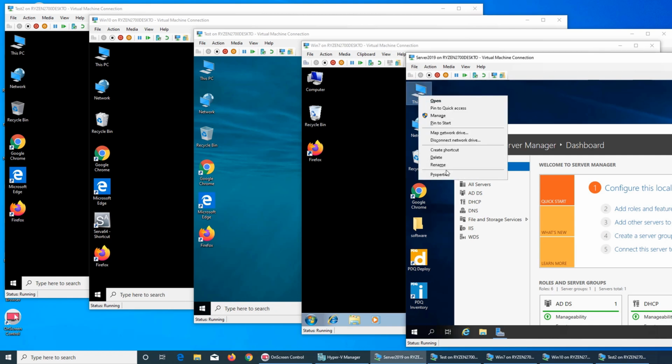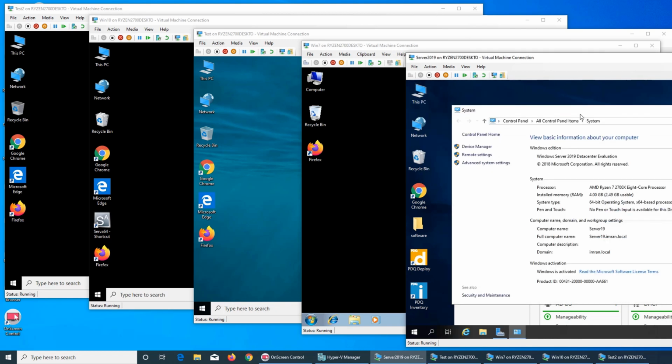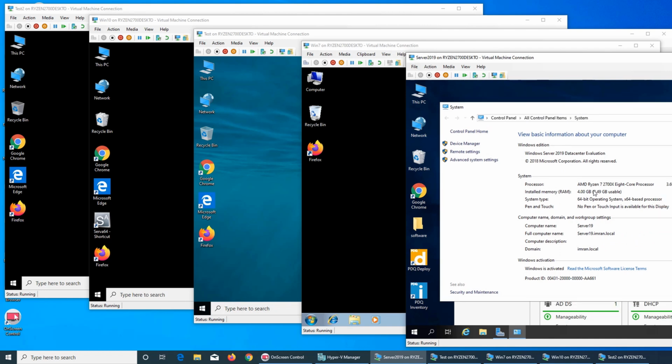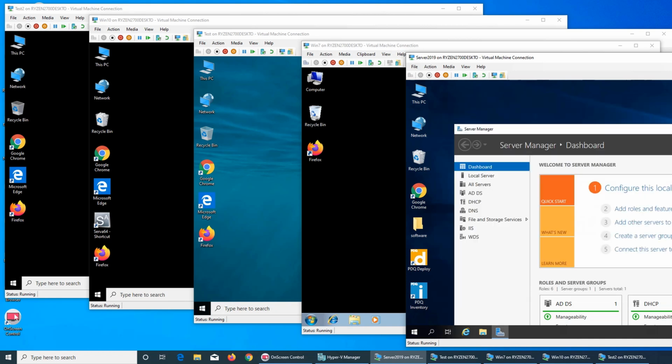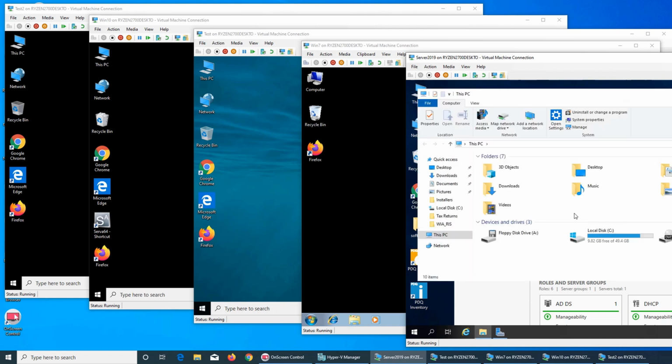You right click on the PC, and then you go through the system. What's the processor, how much RAM does it have, and then you have to get a little bit of information here, and then right click, go into Computer and see what the disk looks like. Does it have enough free space to upgrade, all that.